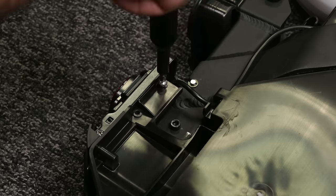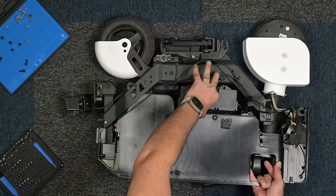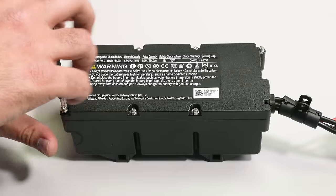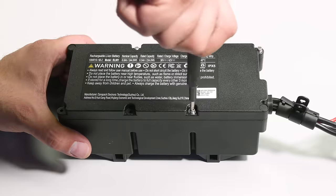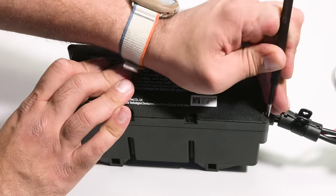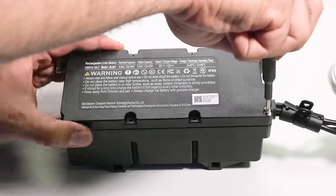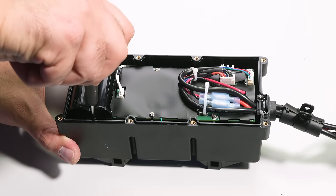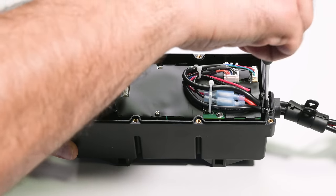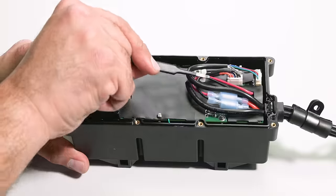At least the screws are all the same length, so I don't really need to track placement. The rear light, seat release mechanism, and a few more screws have to come away before the plastic bin is loose enough to shift up and allow the battery to come out. Notice the IPX5 rating — the battery pack is rated as splash proof from low-pressure water, but that's not the same as waterproofing. If you see a deep puddle on your path, ride around it. The battery itself is rated at a hefty 244 watt-hours and is made up of 20 18650 cells. The pack charges in as little as four hours, but unfortunately I can't see any means of capping the max charge to 80%, the upper limit recommended for maintaining battery longevity.